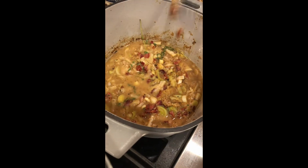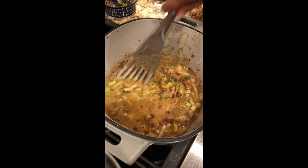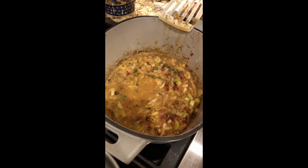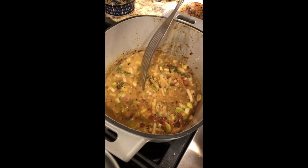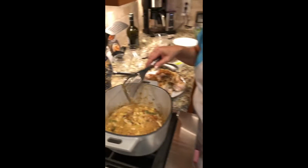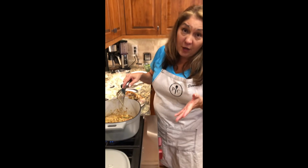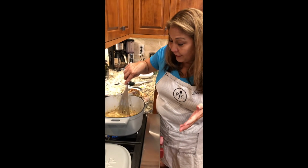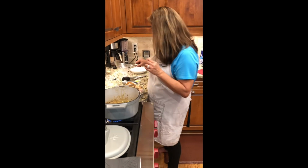And now we're going to add back, okay, I want to get all of that off of there so we don't lose any of that flavor. I feel like I'm on a TV show. This is so cool. I actually have never cooked with a cast iron Dutch oven before. I love our rock crock. I love all of my other Dutch ovens, but it's kind of exciting to try something new.